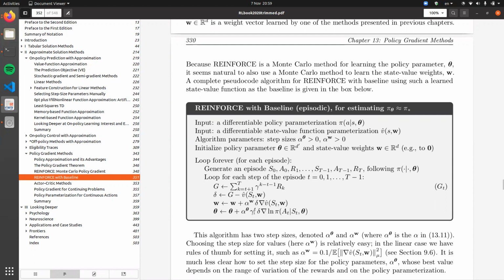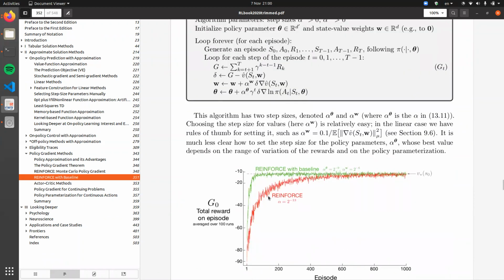And we can use that to improve our policy gradient algorithm here. You can see that in this case, we will use this delta, which denotes the difference between the observed return, so this is our sample, empirical experience, and the expected value of that state as we learned so far. And here it's demonstrated that this speeds up the convergence quite significantly.